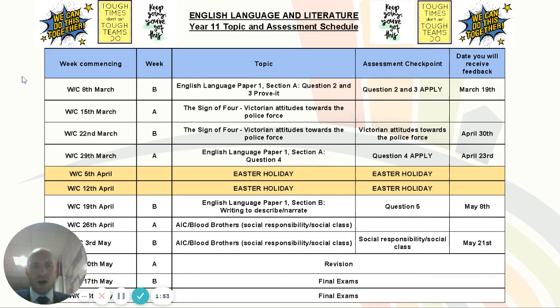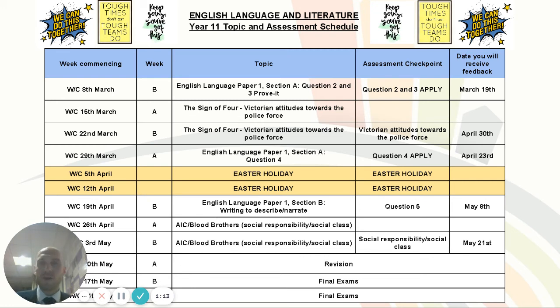Students now are aware of what they're going to be studying every single week and where there are assessment checkpoints, and this has been shared with students. So what we plan to do is, up until the Easter holiday, there will be an opportunity for students to complete mini assessments in class. These assessments will allow us as a team and me as a head of faculty to start looking at students in terms of a rank order throughout the year, and also build up a bank of evidence that is necessary in case the examination board want to quality assure how we're actually assessing students here at Baysgarth School.